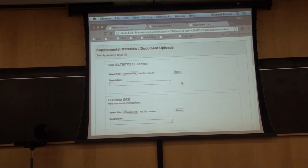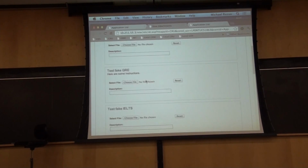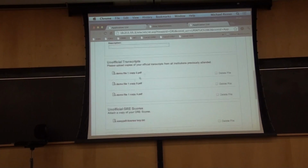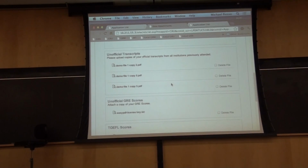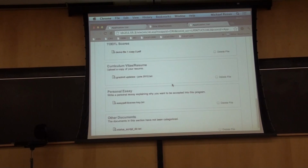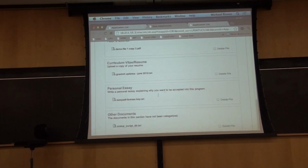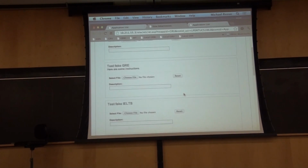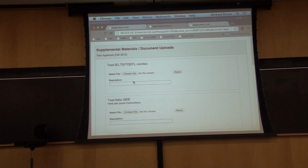And when I click that, I see some prompts for things that haven't been uploaded yet, and then I see what has been uploaded. And as we've noted, there should be a link under here for multiple documents to be able to add more for any one of these items that allows for multiple files. I can view them, I can delete them. If I have a paper copy of something and want to add that, I could here. And again, I'm in the application manager.